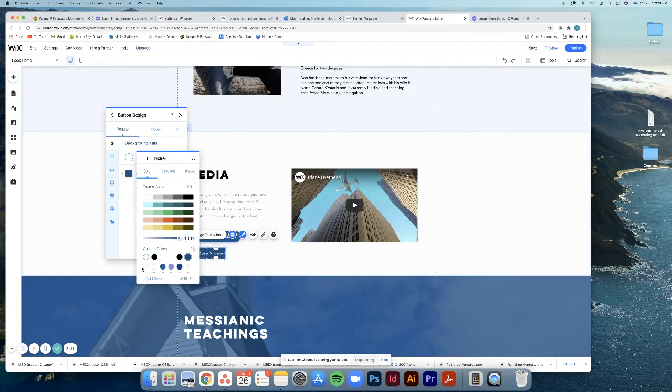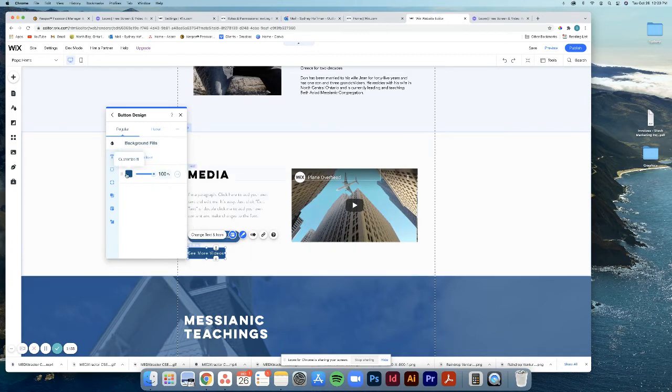And then if you wanted to add another color, click add color, and then you can do your hex code here, or you can drag this color thing around. But I retrieve the color from your logo, so this is the exact color. Okay, so now that's the color we want.